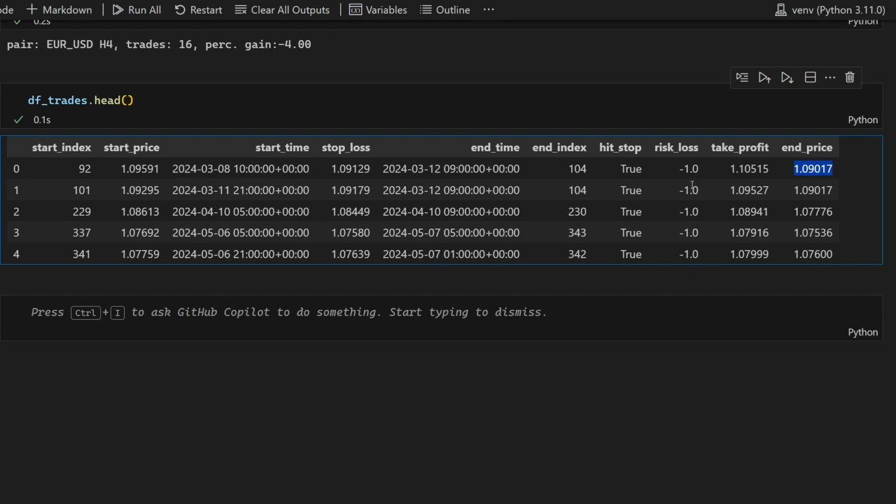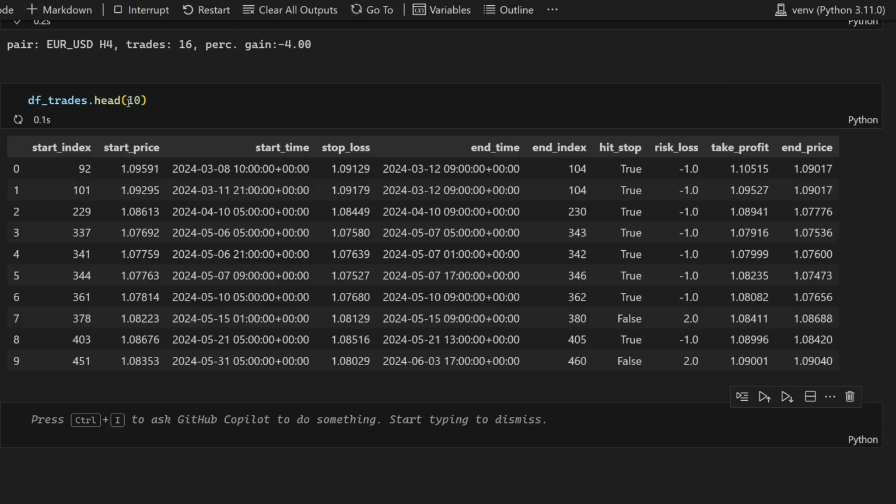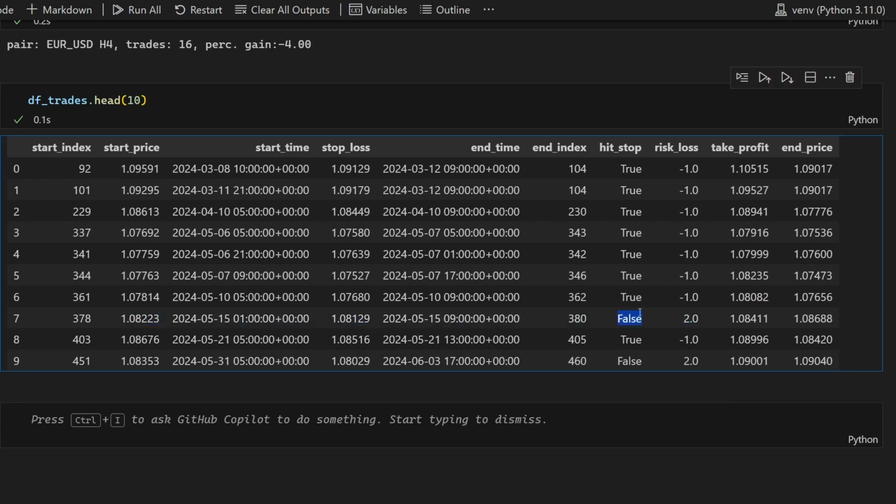I would like to see a win on here, but there isn't actually a win on here at all. So what I'm going to do is do head 10 here and just see if we can actually see a winner. We do. We have one winner here. We didn't hit the stop loss, which is good to see. We've got +2 points, which is also good to see. The take profit was 108,411, and we can see that the closing price or the end price definitely exceeded that, so we did exit the trade correctly. In terms of this one, the starting price was 08223, and the stop loss was set below this. So I'm pretty sure from what I can already see here that things are more or less okay.